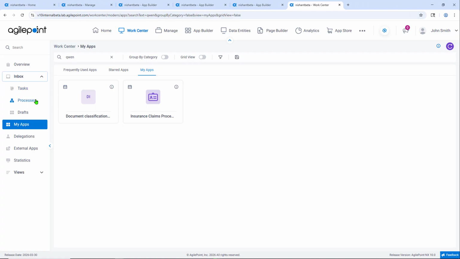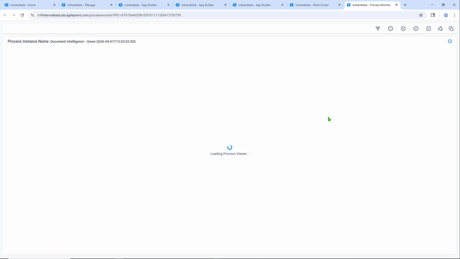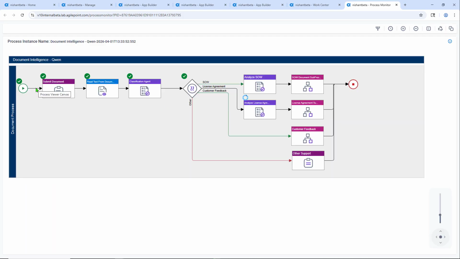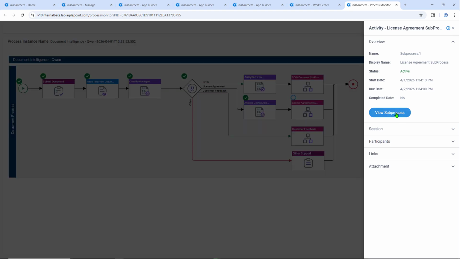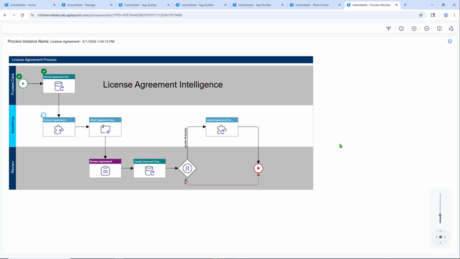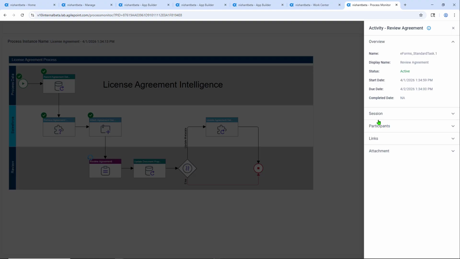So with that, our process is kicked off, and let's track it here in real time. Okay, so as we're seeing here, our first classification agent has determined this is a license agreement type, which means in just a second, our sub-process will activate. Okay, so now we're taking the data from our existing system of record to facilitate that side-by-side comparison. And our human task is now ready.